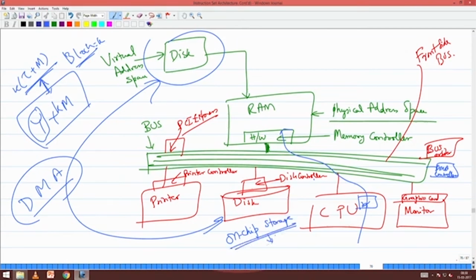So I am bringing k bytes. Now where will I store it here? I store it in something called the cache memory. The cache memory is an intermediate memory which is very close to the CPU, very tightly coupled with the CPU, in the heart of the CPU, right? And I can access instructions very, very fast.